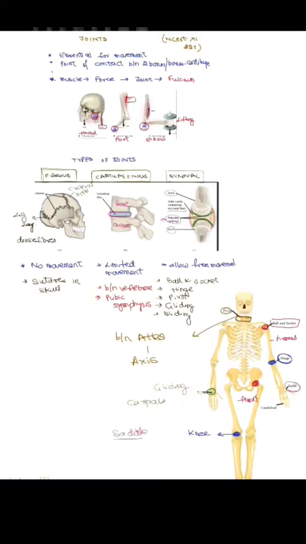and the saddle joint. The saddle joint is present between the carpal and the metacarpal of the thumb region. This is a special type of joint present in higher mammals like humans, which makes our thumb opposable. That is, you can bring your thumb opposite to any of your fingers. The saddle joint is present between the carpo-metacarpal of the thumb region.